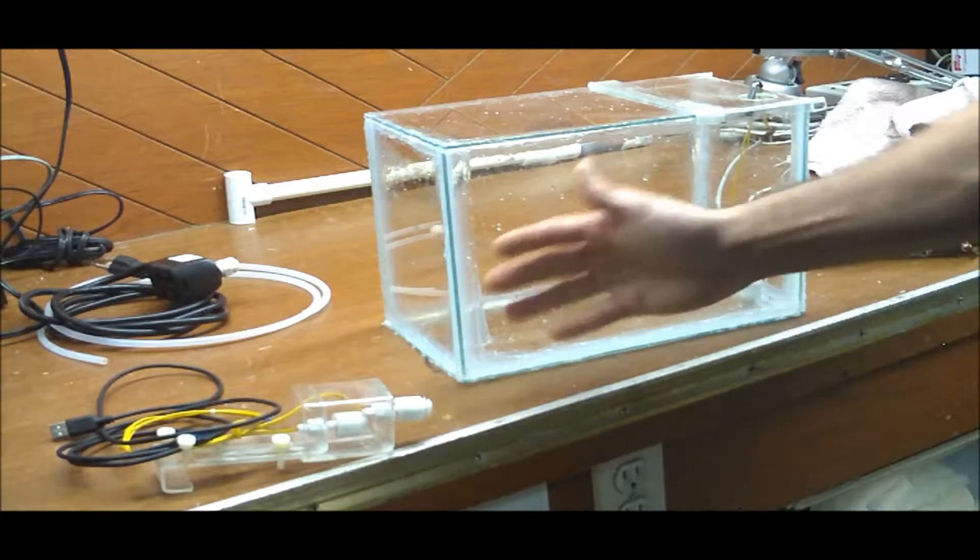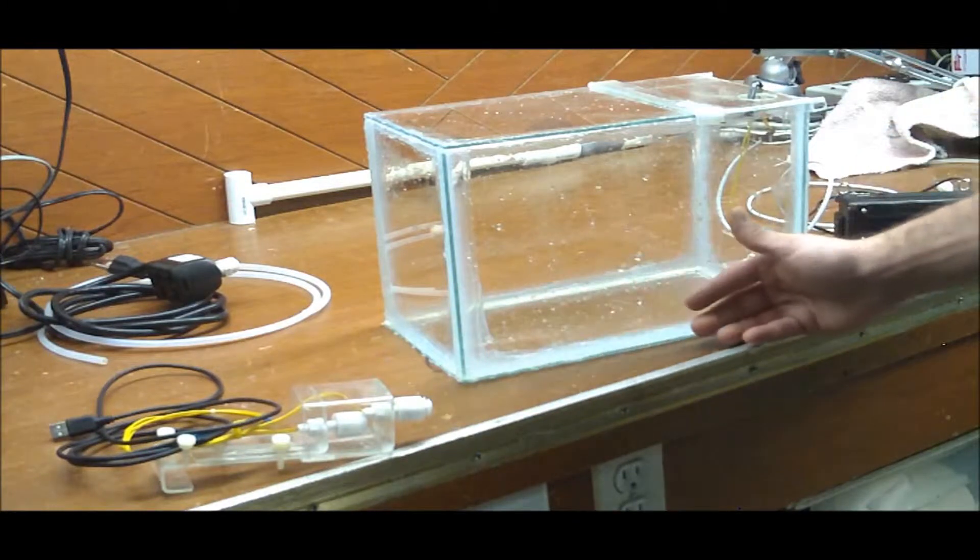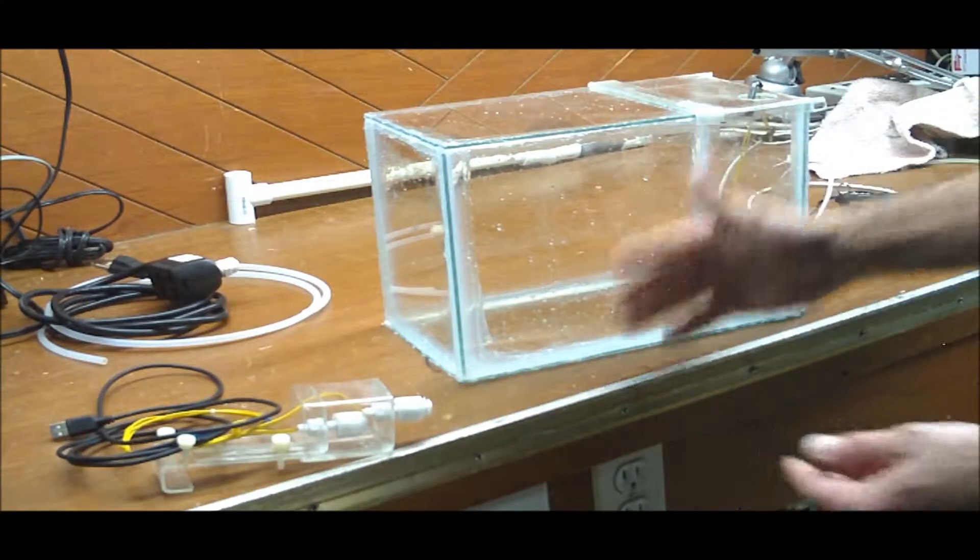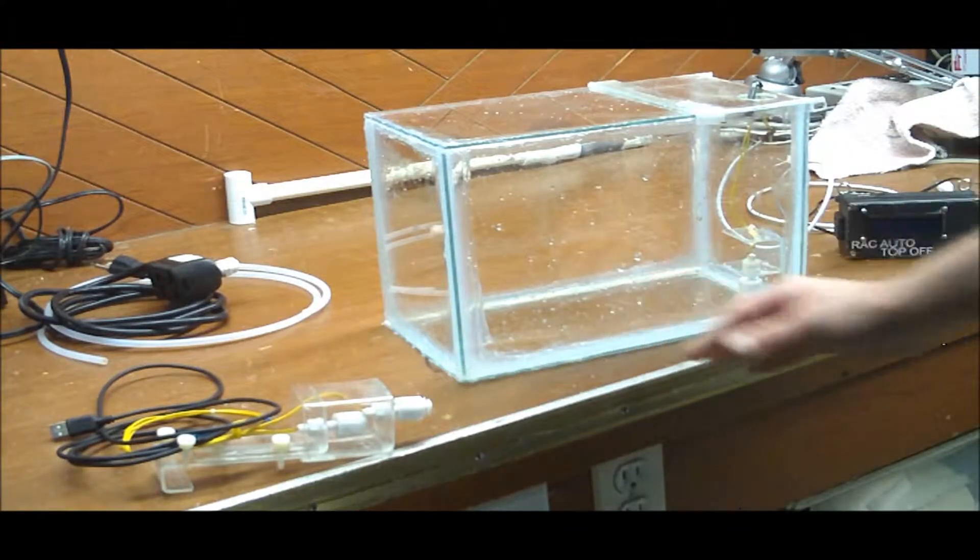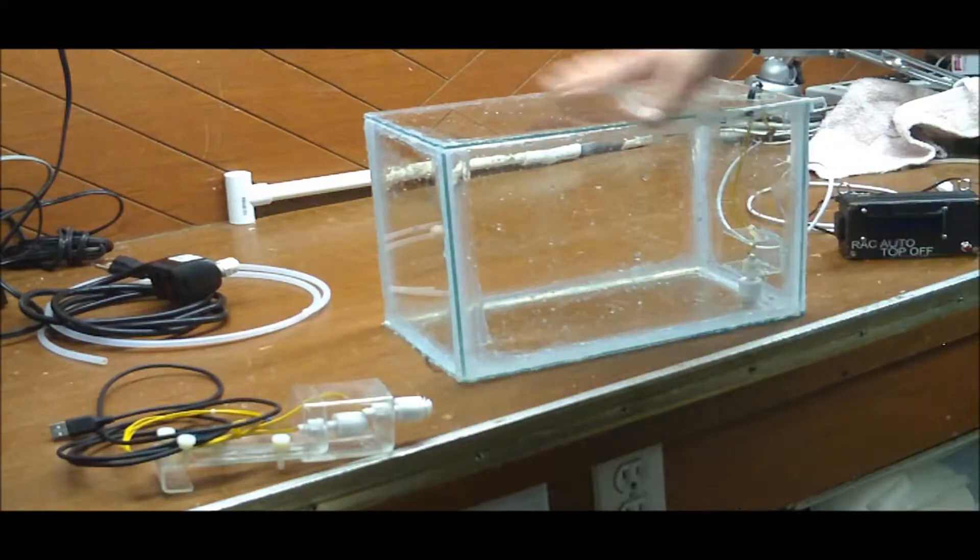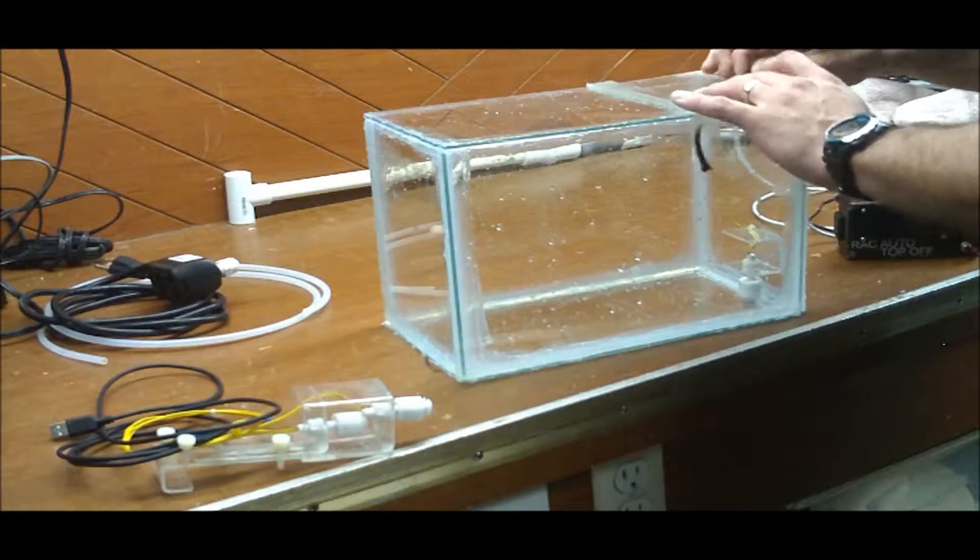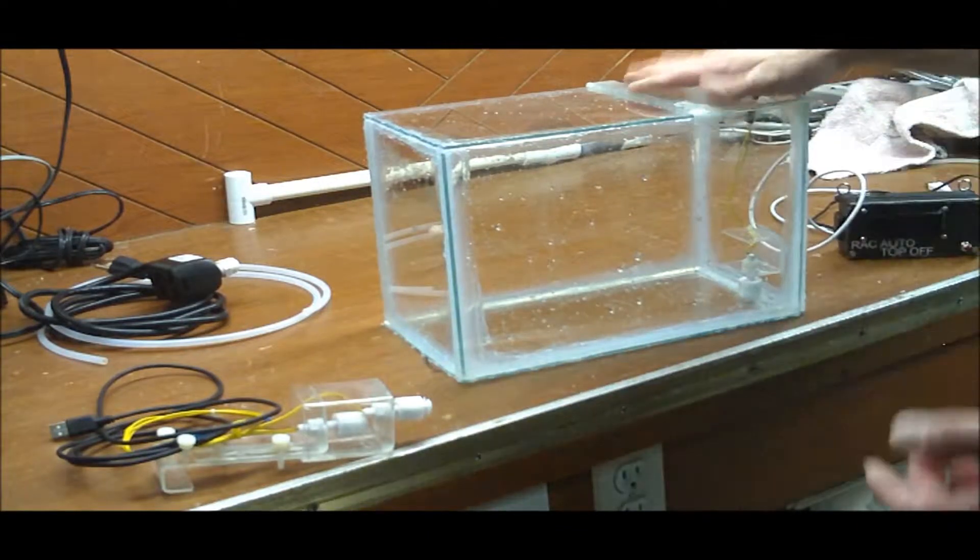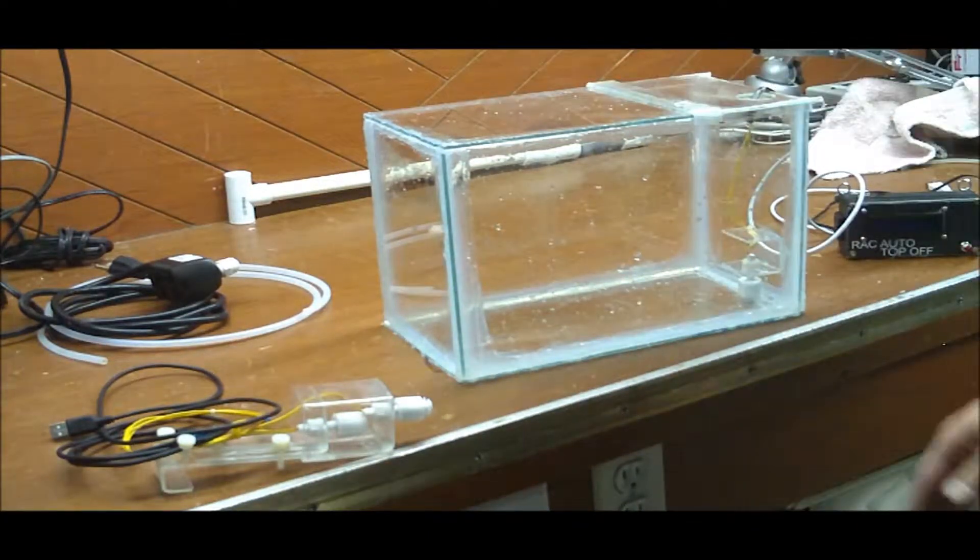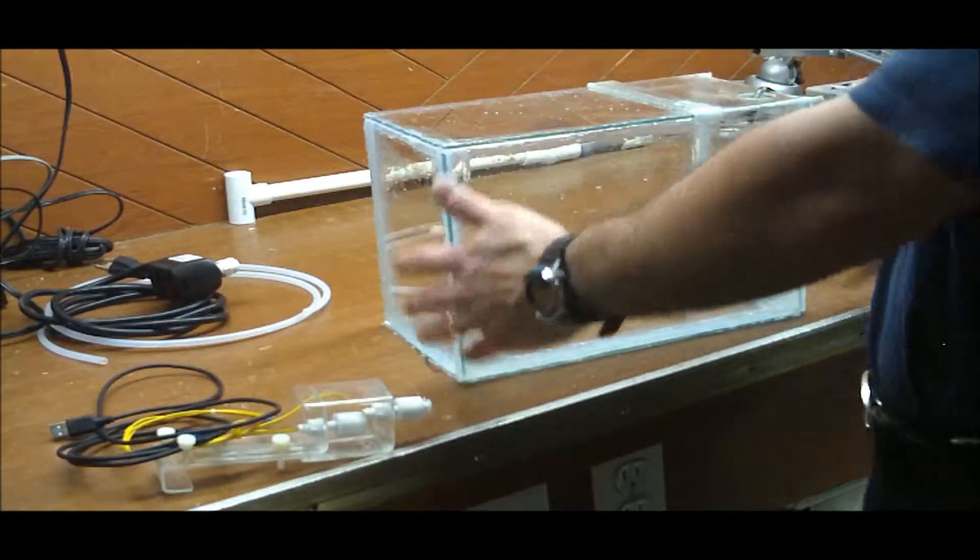By the time you buy the silicone at $5 or two for the GE silicone one and then you take the two days to put it together. I had silicone everywhere and most of the two and a half gallon tanks I think are $10 and they come with a lid. And of course you get the frame which I don't have.